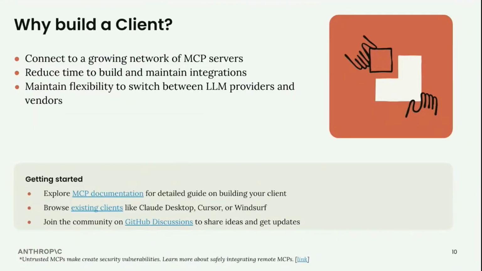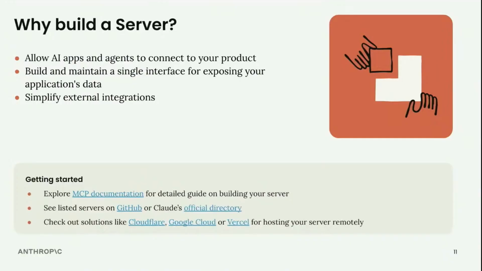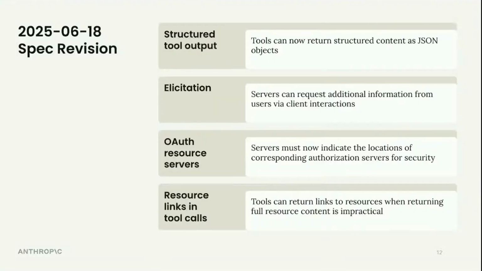I think we've sort of talked about this before. There's room for people on both sides. Building a client allows you to connect to this network of approaches that other people might have already made available. And building a server allows you to expose a best practice or an interface. If agents are going to use your tool or service or backend or front end, increasingly often, you might want to give them guidance on how to use it the same way you would give humans guidance as well. So we're authoring approaches for agents as well as for humans.